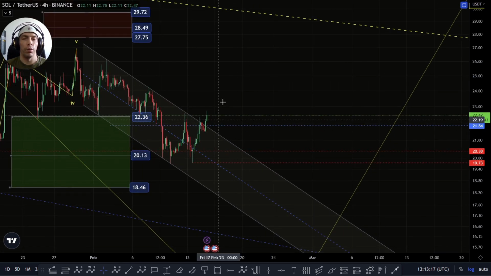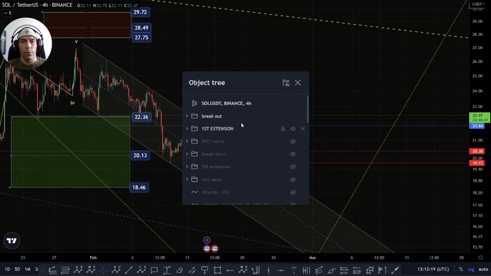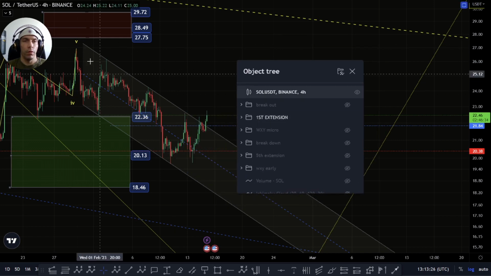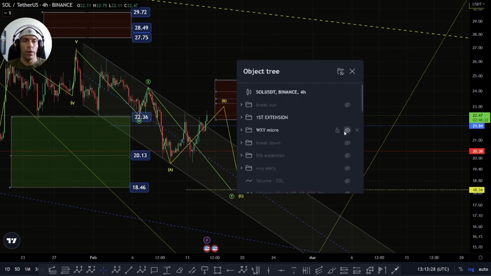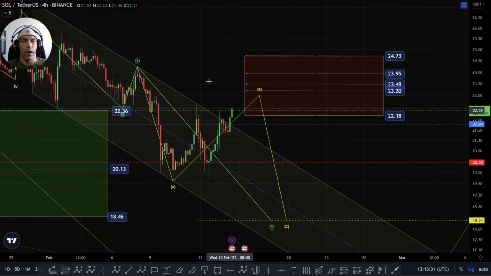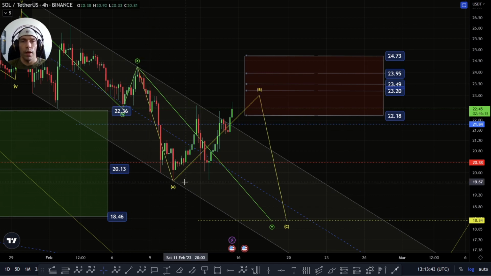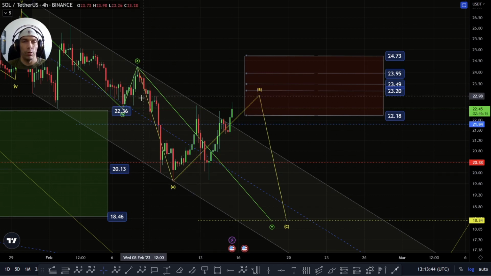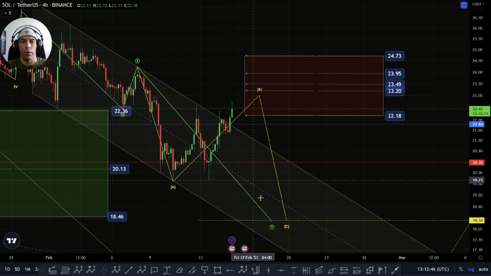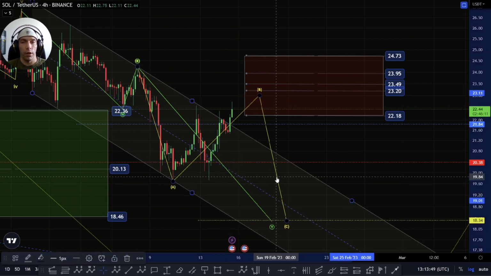So we're going to go over a couple of the accounts that we are following. So if we are looking at the potential from this area here, effectively we can look at this in two ways. We can either look at this potentially as an ABC into this low, and then we're looking for a B wave, or we can count this slightly differently, where this is a WXY into here. We have a smaller X wave, and then potentially we're going to come back and retest this zone and look to break down one more time for a 5 wave structure.